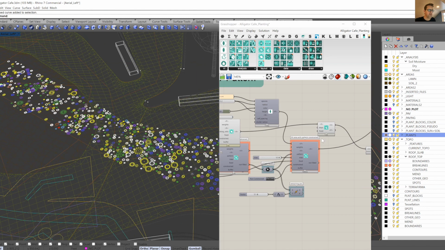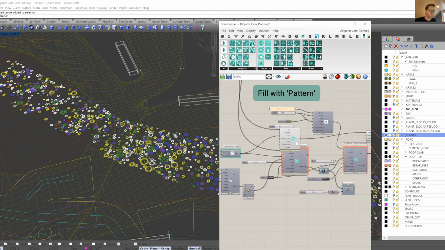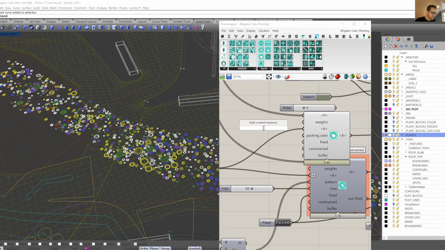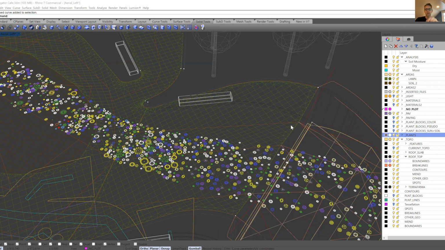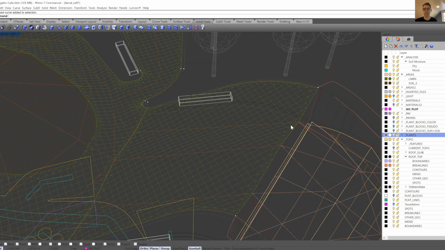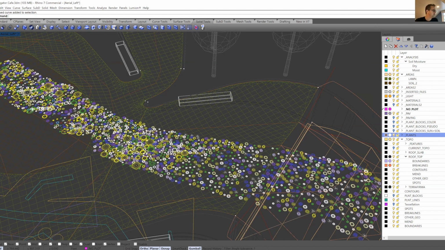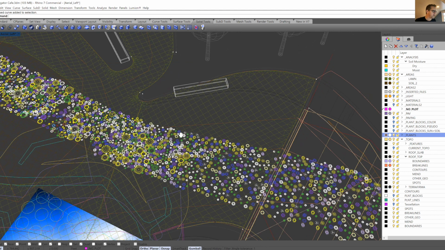Yeah, so the other way to do this is to change the packing ratio to 2, because you can see that we're not getting full coverage, and that's because not as many plants are placed. This one works a little differently. With the pattern, there's a point, and it keeps trying that point, whereas here it tries to place everything, and anything that doesn't fit just doesn't go. And so there are 2 slightly different strategies here.